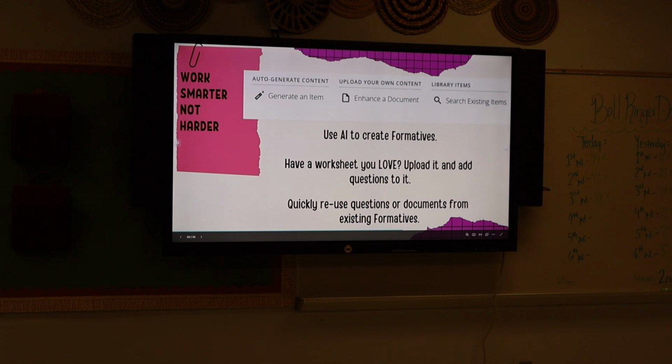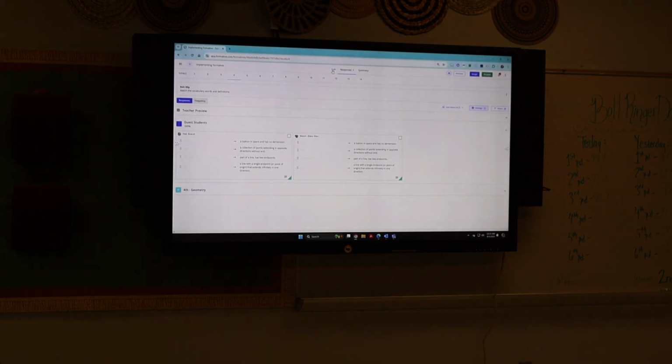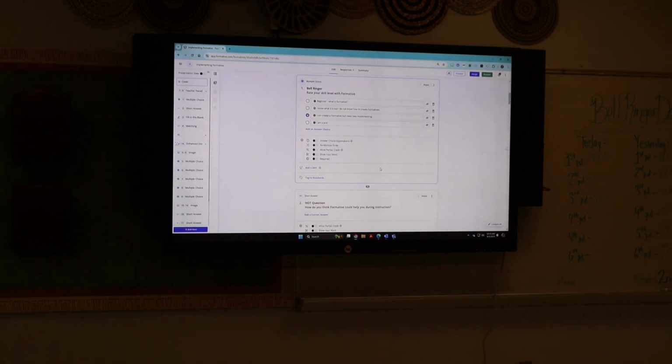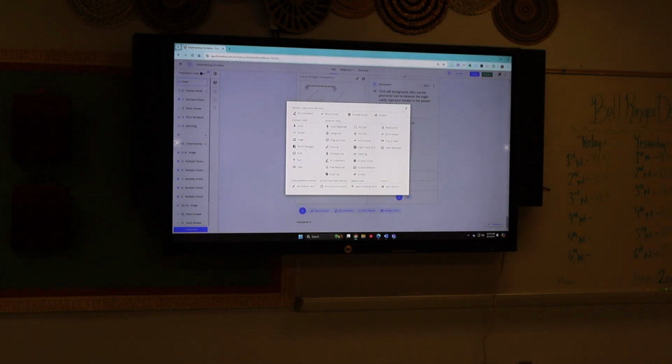So these are some new features. When you click to add a question, you see the page that I just showed you. This is what pops up here. And then right underneath that, you will see these three items. So one is AI. I don't really use that a whole lot. I don't really use it either. Sometimes it's too easy and you can make it harder, but it's still not what I want it to be.